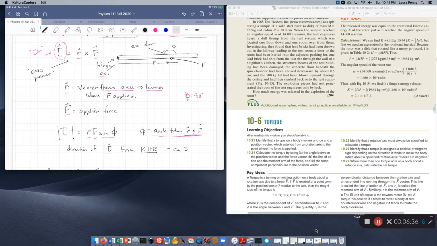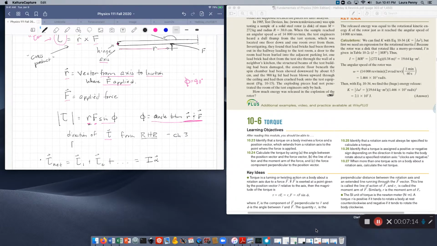Sine of that would still be a positive number. It's not going to give me a negative torque, which is good because I should just get a magnitude out of this. But it's not very strong, and I'm not going to get nearly as strong a torque out of this. I think we know that if you push at an angle like this to try to open the door, it's not going to open as well as if you push here. We're also not getting as big an R. R is shorter. So the further away from the axis you push, the more torque you get. The more perpendicular you push, the more torque you get.